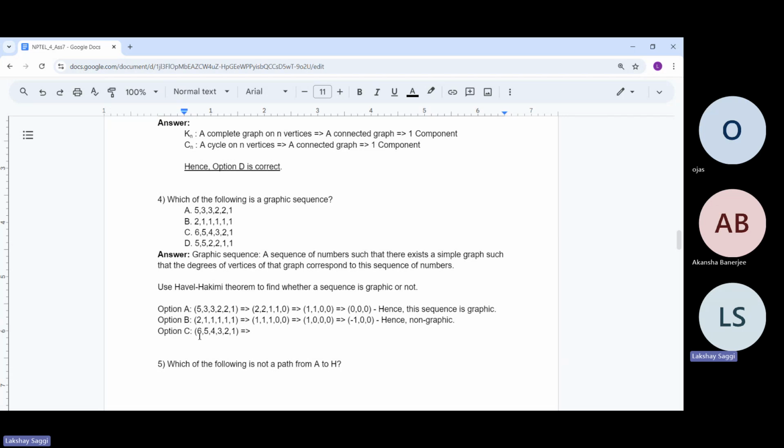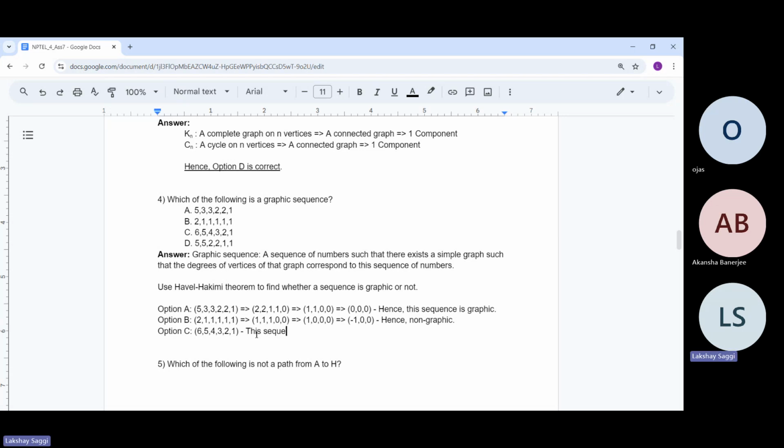So in this, we know the largest value is 6. So from the next 6 numbers, we need to reduce a value of 1. But note that there are only 5 numbers present here. There are no 6 numbers present. So we can't reduce a value of 1 from 6 numbers. So directly we can say that this sequence is not graphic.